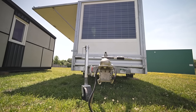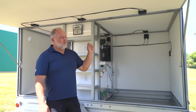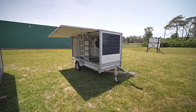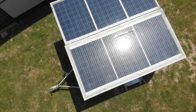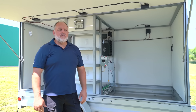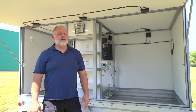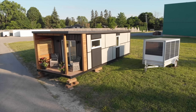Generators produce smells and require fuel, oil, and maintenance, whereas the power wagon is essentially maintenance-free. It literally runs itself — there's a switch you flick, the system runs itself, no oil changes, no filter changes. It just has to be placed in an area where it picks up some sun and the wagon does the rest. One of the questions we get is how long you can use it, and the answer really depends on what your draw is.